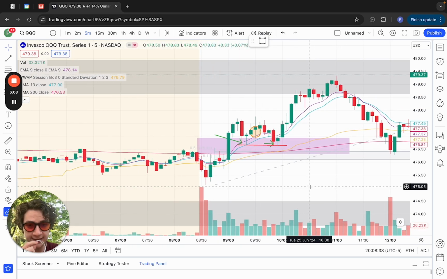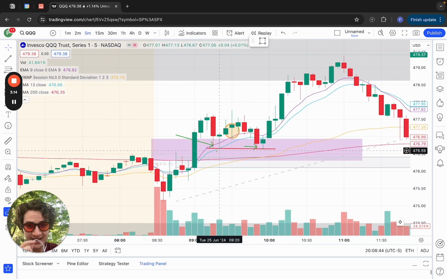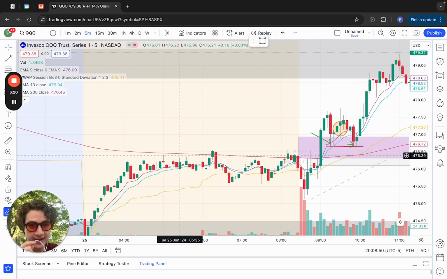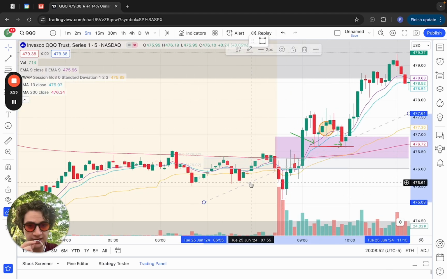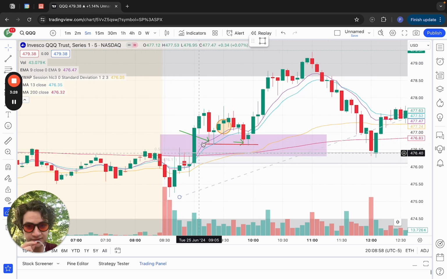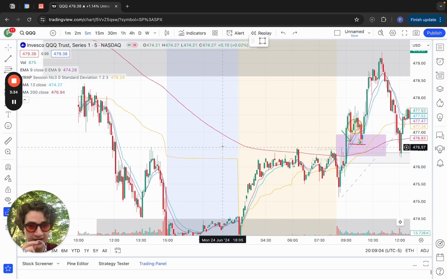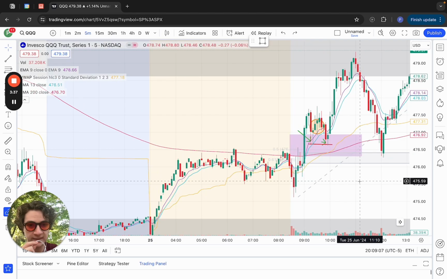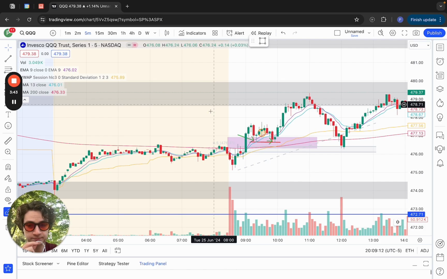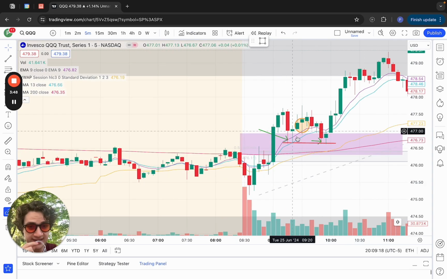So our first trade we took was an entry at right here after we broke our pre-market high with strength and created a massive fair value gap off of this candle here on the 5 minute. So once we break that pre-market high, which means that our bias is more bullish to find our way up to this zone rather than this zone, price comes back down and I enter right here.